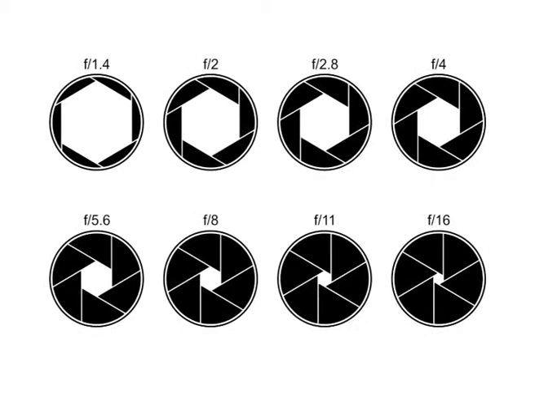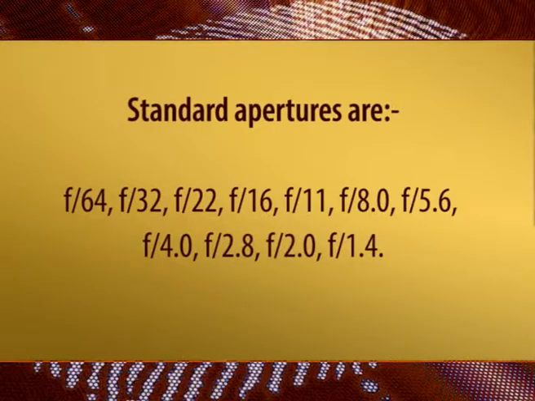Varying the opening of the lens will vary the amount of light passing through the lens. If we increase the aperture or reduce the f-stop number, more light will pass through the lens. Every step towards a higher f number halves the light, and every step towards a smaller f number, that is a bigger hole, doubles the amount of light. So, if we take a photo with a bigger aperture than required, more light will reach the photosensitive material and the photograph will become brighter than a standard exposed image, and if it is smaller, it will become darker than normal. Standard apertures are f/64, f/32, f/22, f/16, f/11, f/8, f/5.6, f/4, f/2.8, f/2.0 and f/1.4.